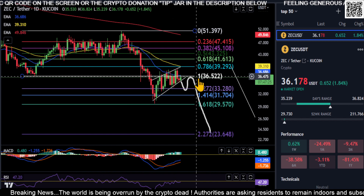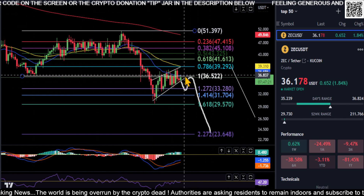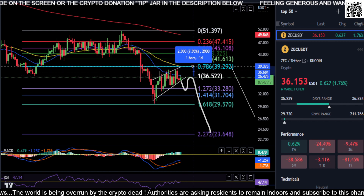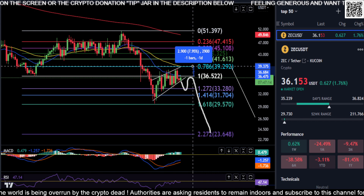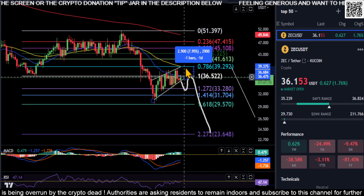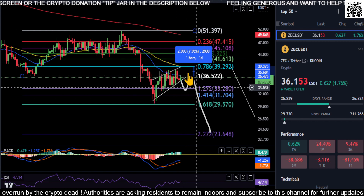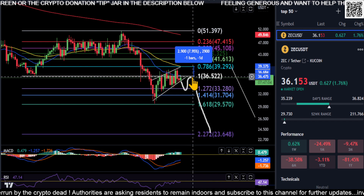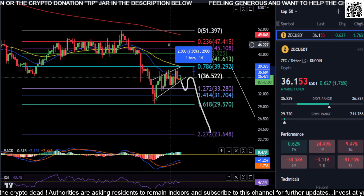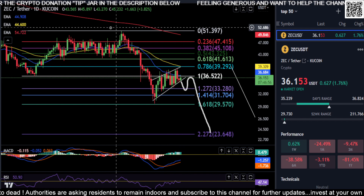If you do in fact move up, the big price to beat is $36.50. If you can get over $36.50, your next shot would be your 50-day EMA and the 0.786 at $39 — so about an 8% move higher. But there is a lot of overhead resistance, so I would look for the breakdown to play out. Just watch this price — if you do end up getting over $36, look for about $39 to $40 as your next price to the upside.